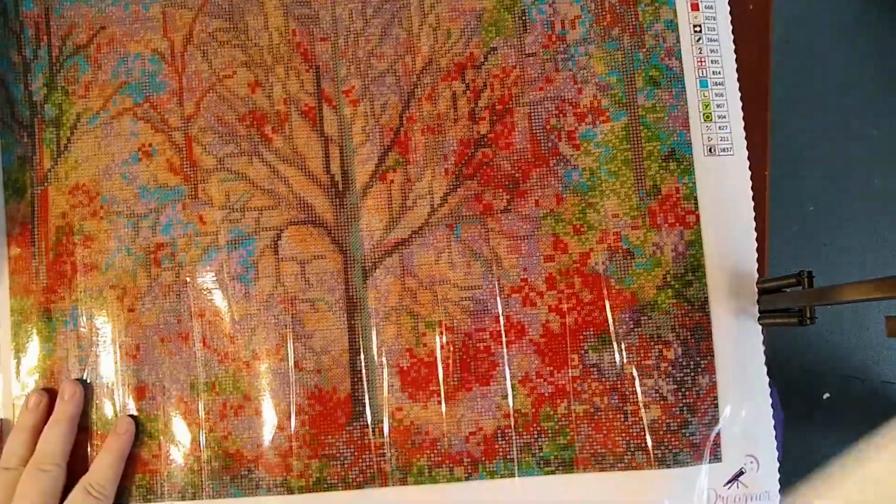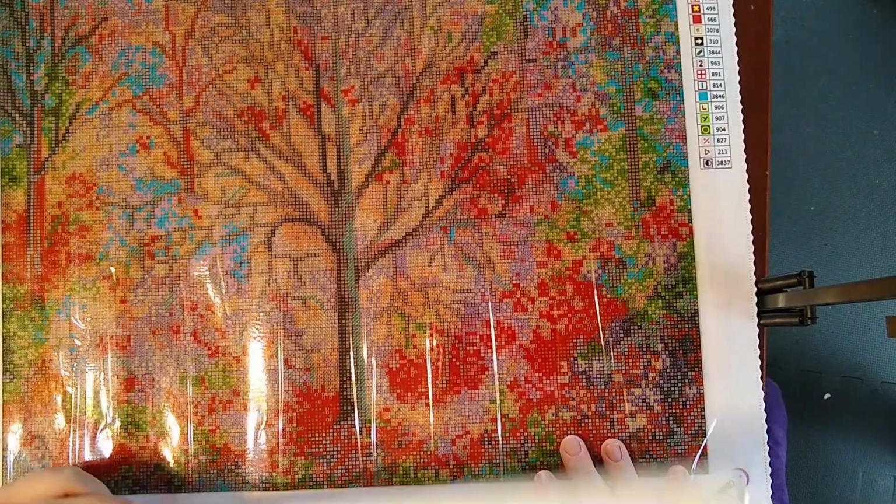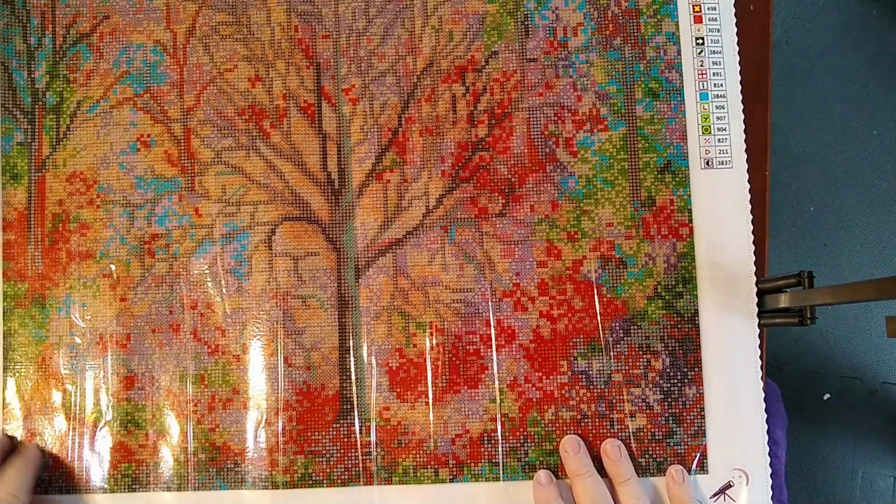All right. As before, they do use a poured glued method, so they have a clear cover, and their canvas is very pliable, and rolling it backwards is not going to hurt it like it might on some of the double-sided adhesive canvases. So no worries there. Okay, should do it. Comes on a foam roller. Again, I think this is not necessarily needed for their packaging, but I appreciate that they add it.